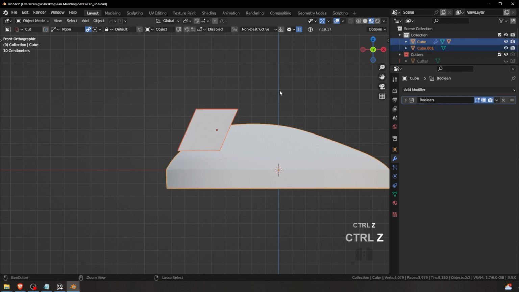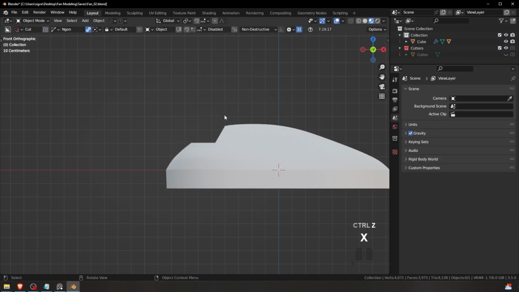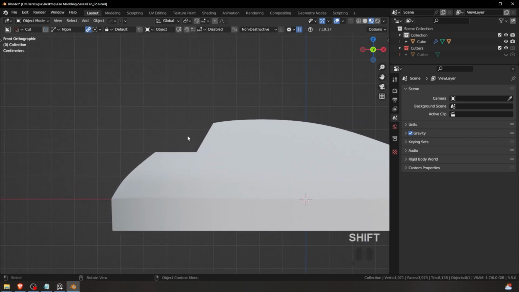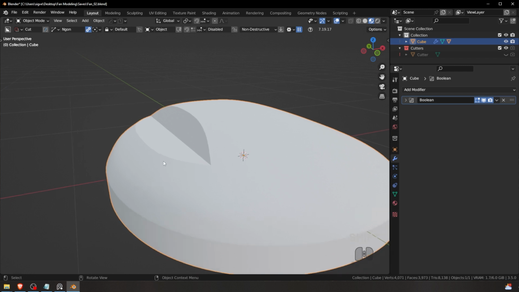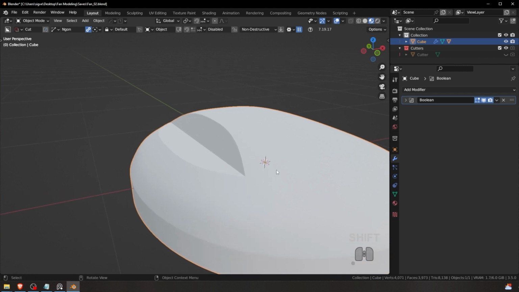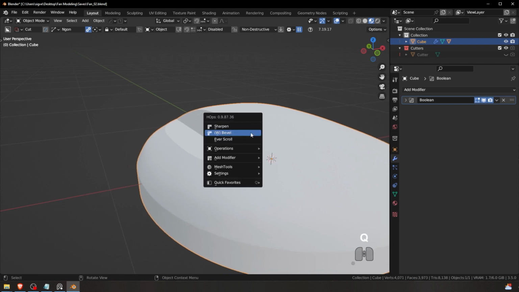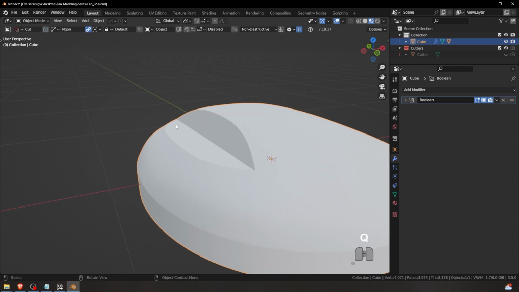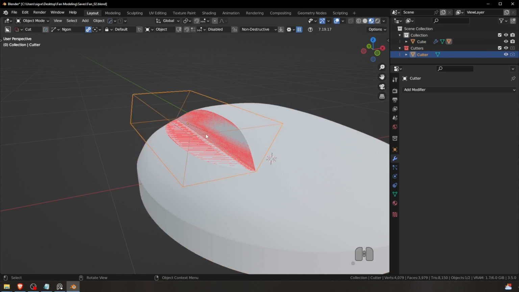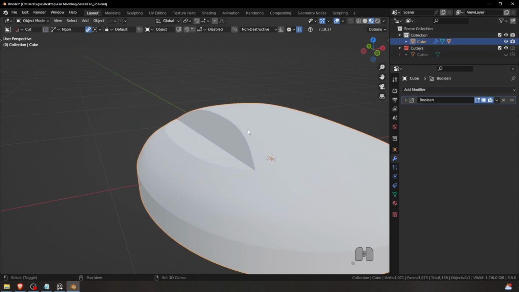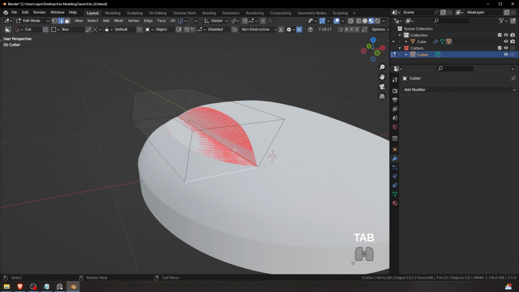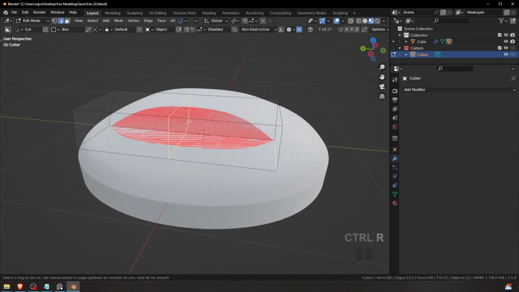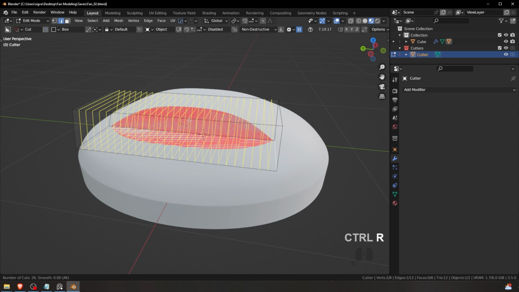Okay, so let's go back to the other cut, to this one. It was more accurate, that's why I'm keeping it. And now you actually do need to subdivide your cutter as well. A lot of people miss this step. So just locate your cutter. I'm going to use the Hard Ops menu. If you want, you can just unhide it and edit it from here. I select this mesh, press Q, scroll, find the cutter which I want, enable it, edit mode, boom, right here. And then give it a lot of subdivisions like this.